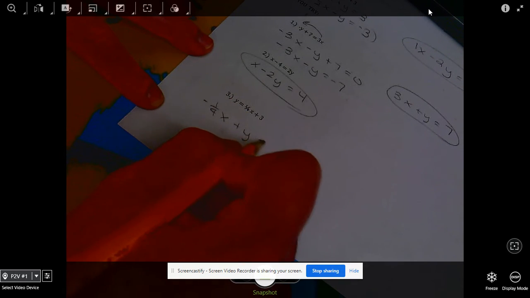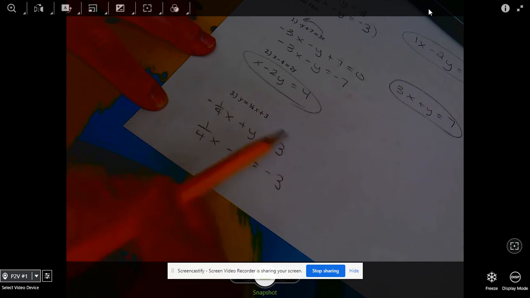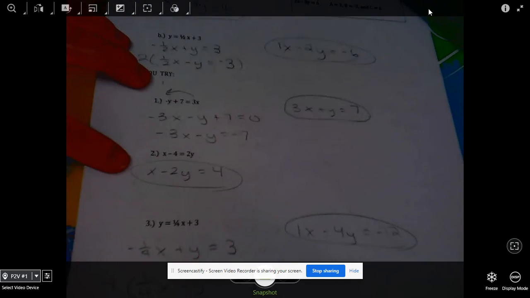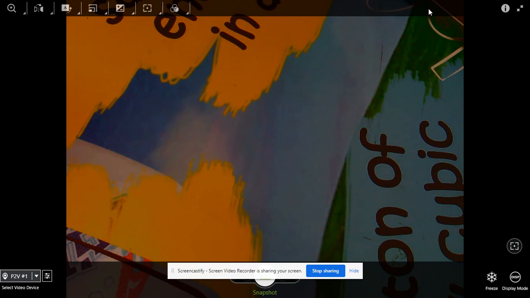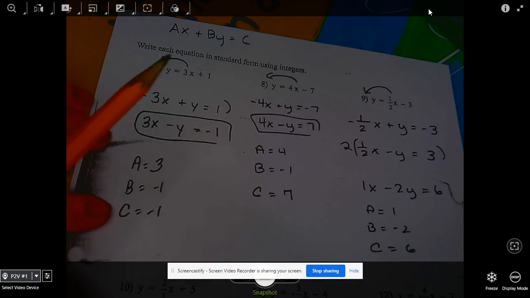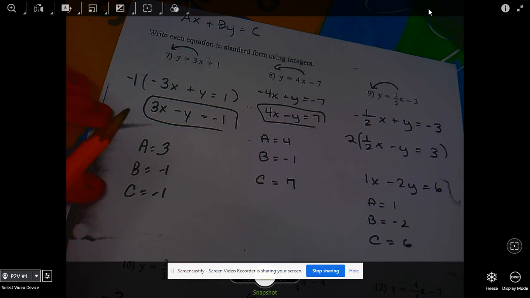And here, bring x over. Make it positive. Therefore, the other ones have to be negative, because we're technically multiplying by negative 1. And since we're dividing by 4, multiply everything by 4. The end. All right. That was practice. You need to do this worksheet on your own. I want you to move the number to the other side, make it positive, and then tell me what A, B, and C are.